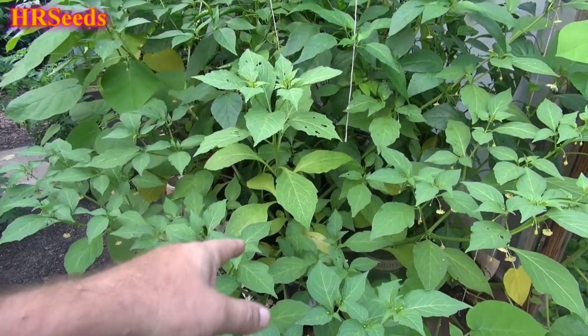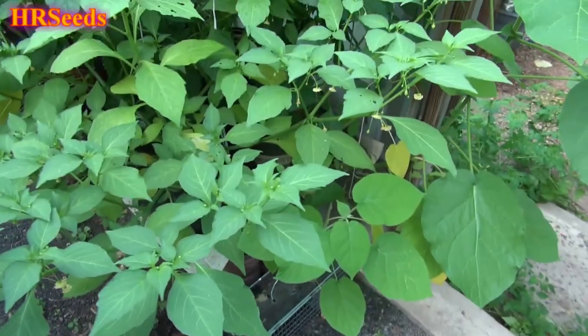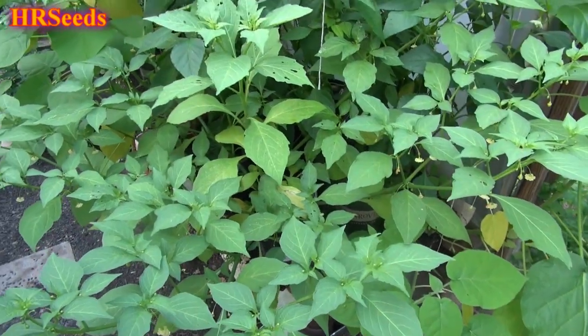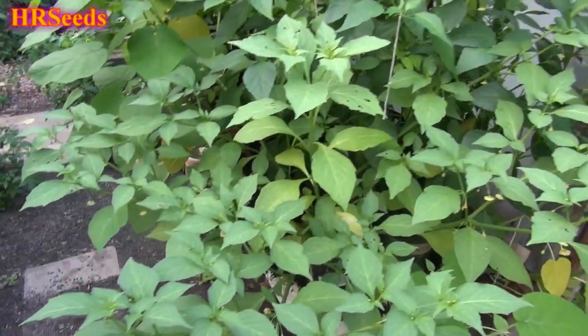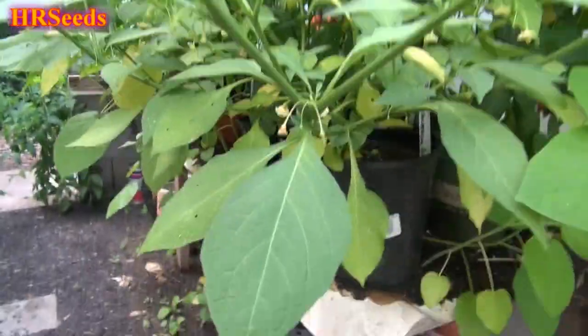corner. I moved this plant specifically to the corner of this bed on purpose because I figured it might grow a little wide, and I don't want it to grow really tall and take up the whole center of my peppers this year, so I figured let's move it to the end, and that was a very good move. So let me show you some of the flowers, what's going on down here.